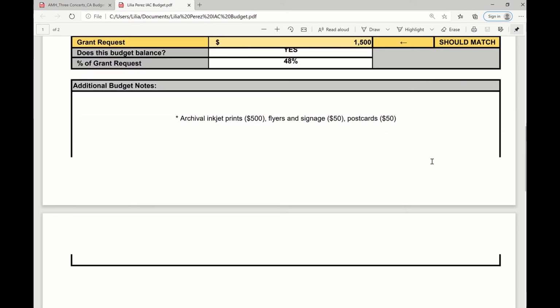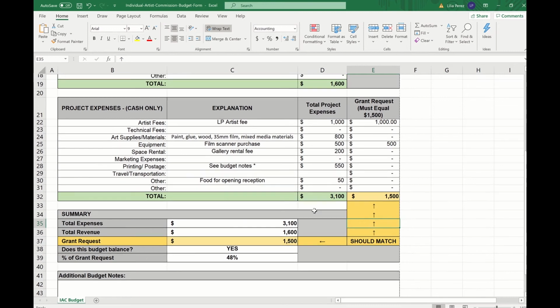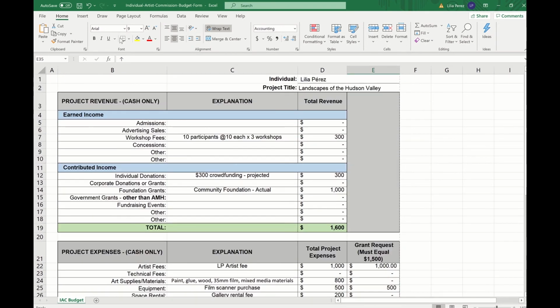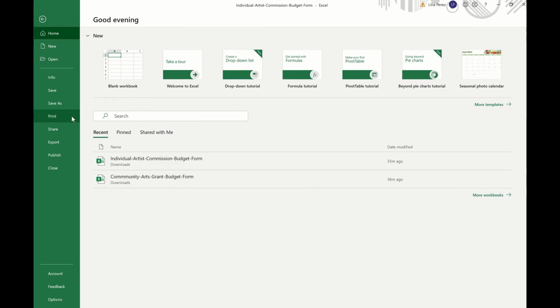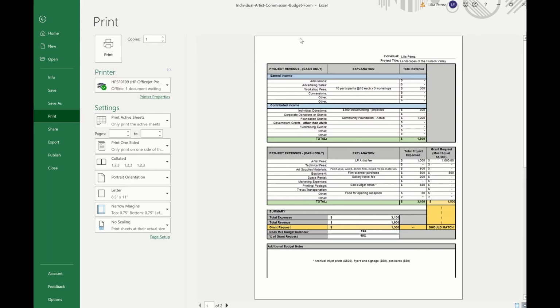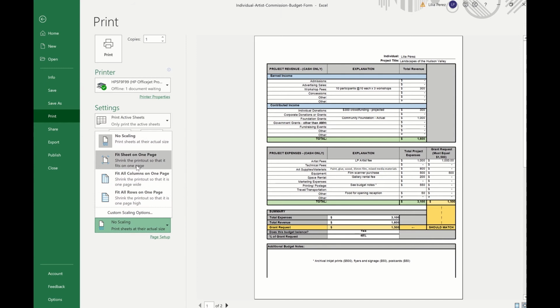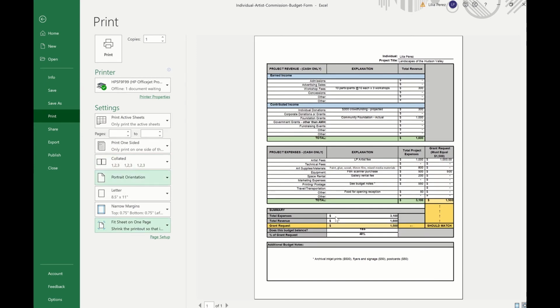But one thing that did happen is that it went to 2 pages. So I'm actually going to just jump back, and since that happened, there is a quick way to fix it, and it's a different way to export to PDF. So we're going to go to File, and instead of clicking on Export, we're going to click Print, and now we get a preview of what our export is going to look like, and we can see that it is on 2 pages, and it's showing that it's 2 pages down here. So a really quick fix is to just go ahead, click here, and select Fit Sheet to 1 page, and then that will make this all fit on 1 page.